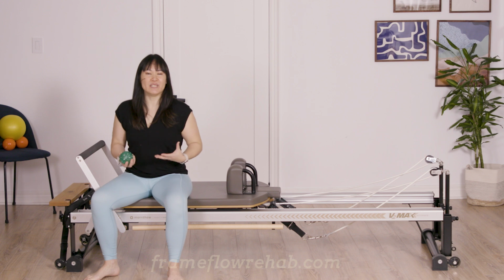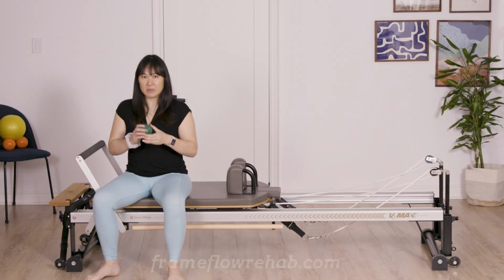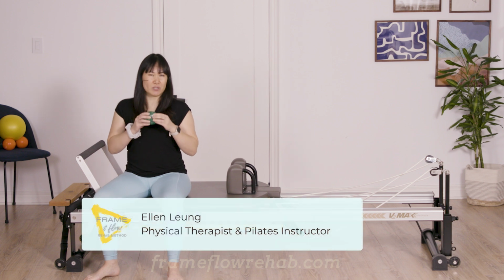Here are a few really simple piriformis release exercises you can do on your reformer. So we're going to start off with a massage ball. I really love this Franklin textured football. I like that it's inflatable and it's easy to adjust how much firmness you have.